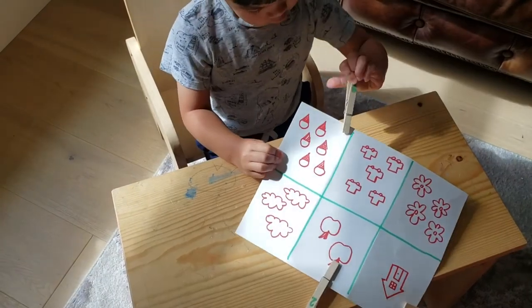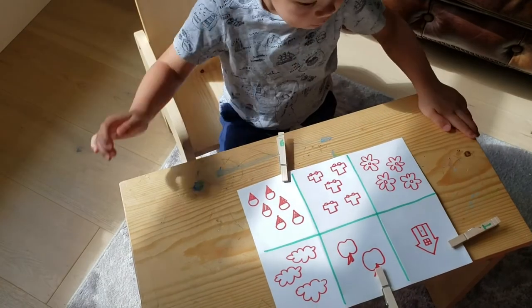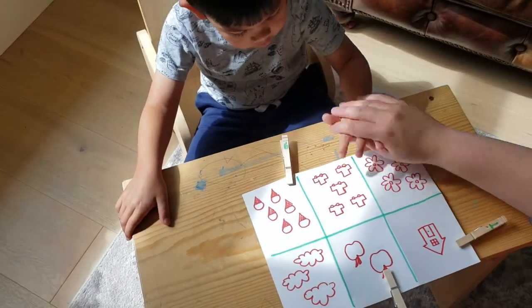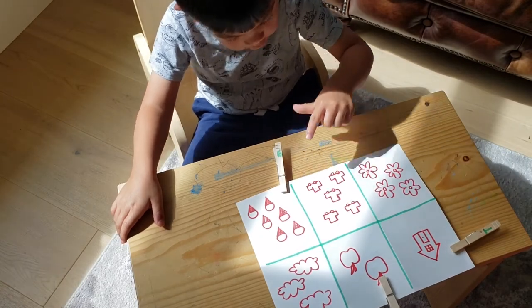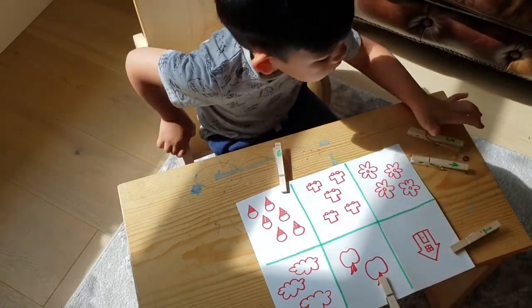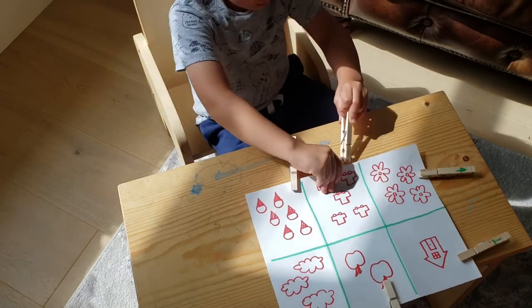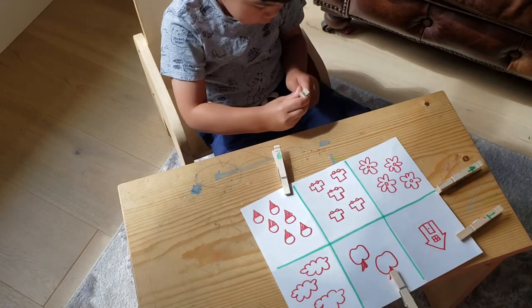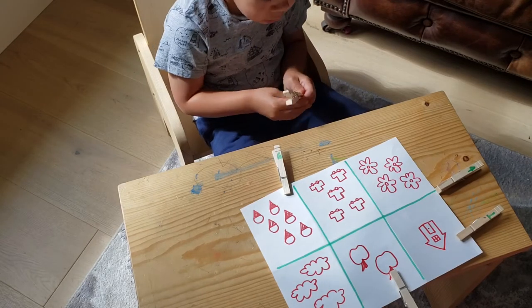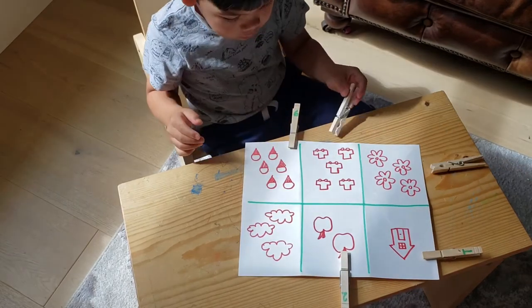It's really helpful to know what our child is able to do and in which areas they need support in. For example, you could see here that I take Rafael's fingers and encourage him to point to each item as he counts. When we do this over and over again, hopefully we encourage our children to realize that when they're quantifying objects or when they're counting objects in a group, each item that they point to or each item that they count corresponds to a number.